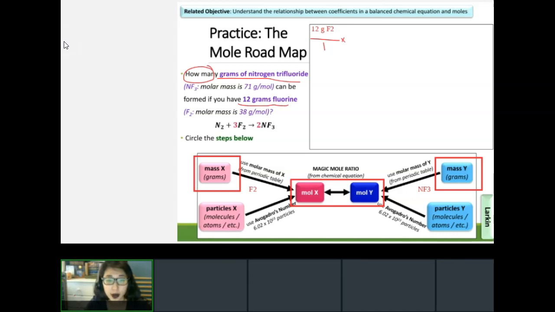Perfect. Now in the next step, I want to get rid of grams of fluorine. Where does it need to go? Tell me in the chat. I see Lisa. Let's get some more people. Lourdes and Jason, tell me in the chat. Brian and Miranda, where does the grams of fluorine need to go in the next step to divide or cancel it out? Yeah, it needs to go on the bottom. Grams of F2 on the bottom. Now, again, I cannot yet get to the blue side. I've only gotten to this part right here. So what units and what chemical have I gotten to so far? Again, I'm still on the pink side, so it's still the same chemical. Tell me the same chemical and what units we have gotten to.